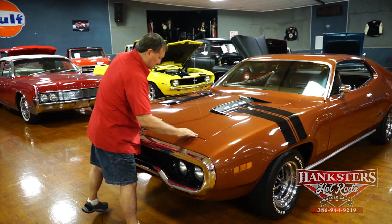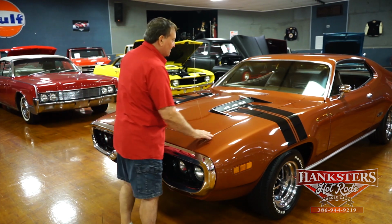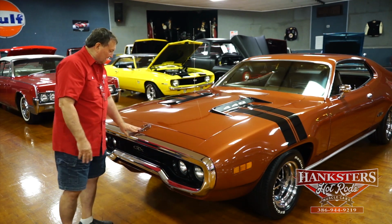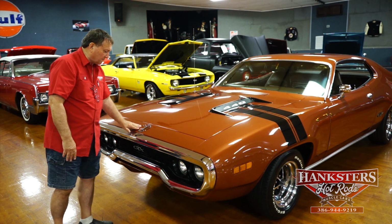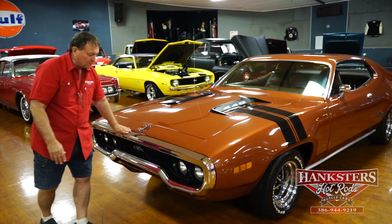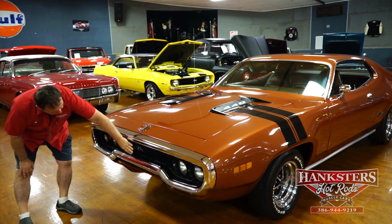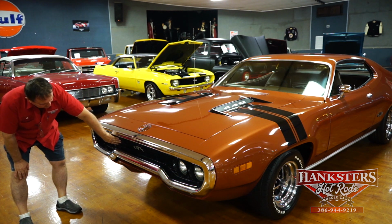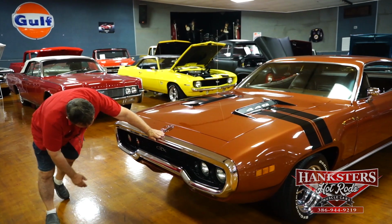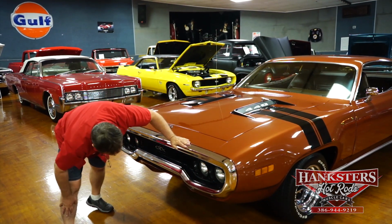Hood fitment, you can see, is as nice as you'll ever find on any vehicle. It's got about 1/8 of an inch the whole way around it, clean up to the windshield. Great combination, great Plymouth designation on the front. Chrome on the bumper is the original chrome that this car came with, and the chrome is just beautiful. No marks or dents on the bumper. Plastic on the grille with the GTX designation on the front is just the way it was in 1971 when it left the factory. Marker lights in the front are just as clean and bright as can possibly be.